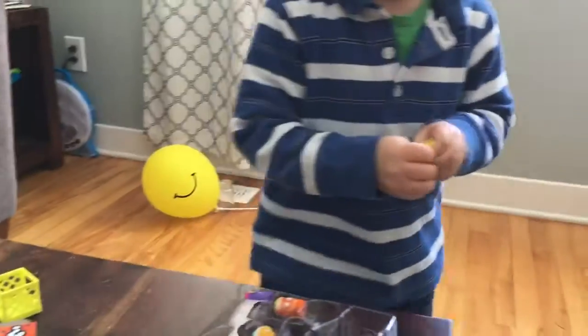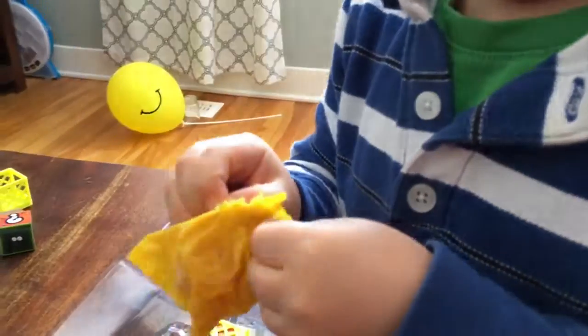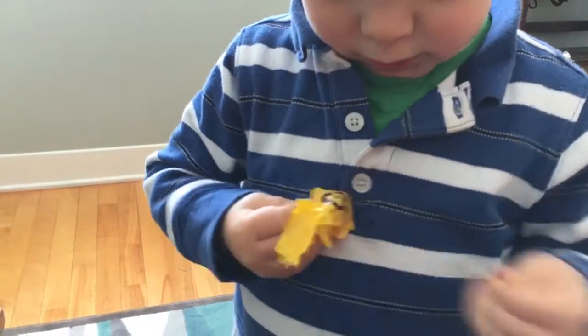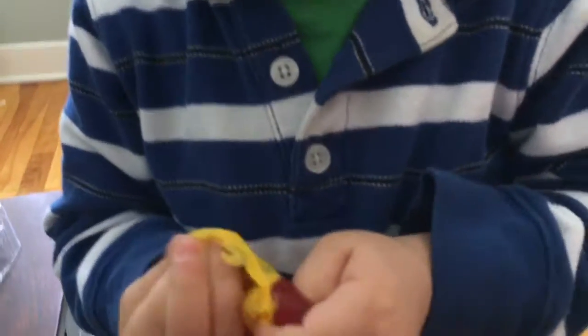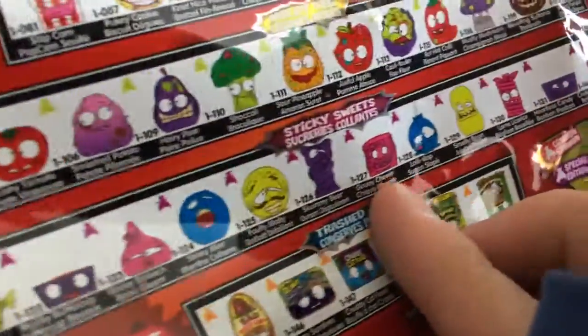Oh, there's a blind bag. So we rip it open? Yeah, so much squishies. I don't know. Wait, what is it? You need to rip more. Let me see if I can. Let me see, who is he? He must be someone. Yep, you do. Need more help? So much squishies in there. Okay, now open it. What is it? What is it? I think it's him. Oh, it's really sticky. Yeah, it's yucky. His name is Gooey Chewy. Gooey Chewy. Disgusting.